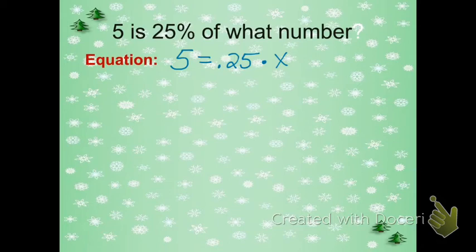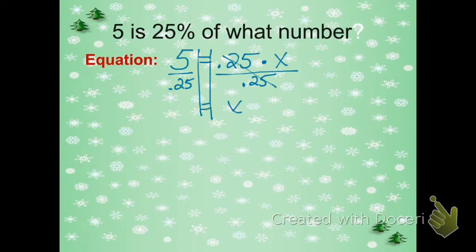This is the most common mistake people will make, is they think that this one and the last one are the same. But by writing it out this way, you can see it's a different problem. Okay, so if you haven't already written this on your paper, write it down, and then we're going to solve it. Line up the equal sign, divide by 0.25. That goes away. We get 5 divided by 0.25.